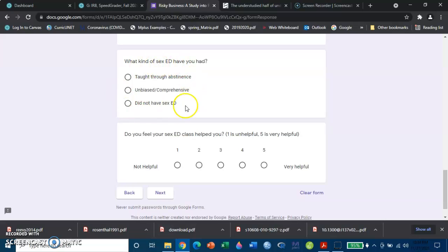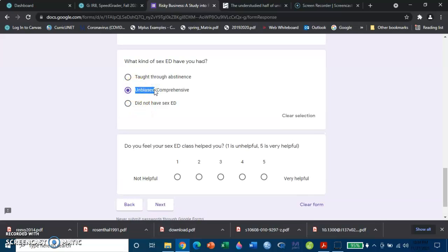This I understand why you guys have, and I think that's a good one. Abstinence, unbiased. So I think calling it unbiased is biased. You guys are trying, I mean, that's kind of telling people that's the right one, the one that you want to have. And that may alter how people respond.